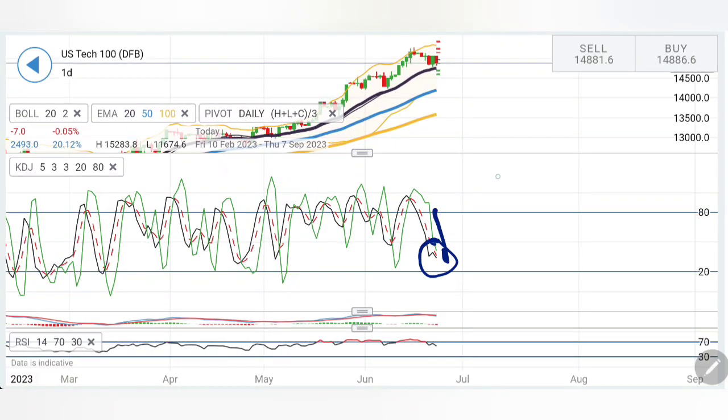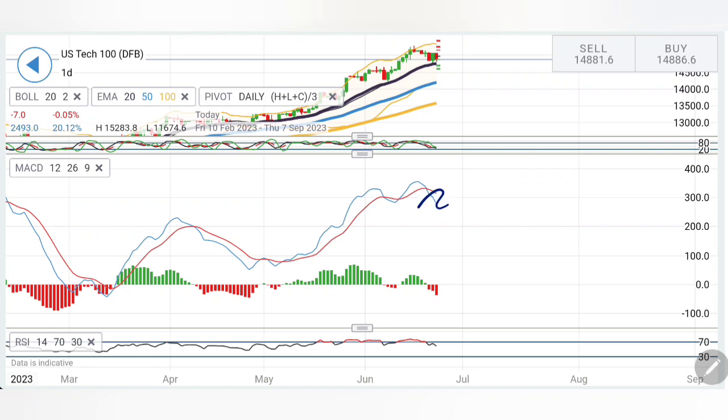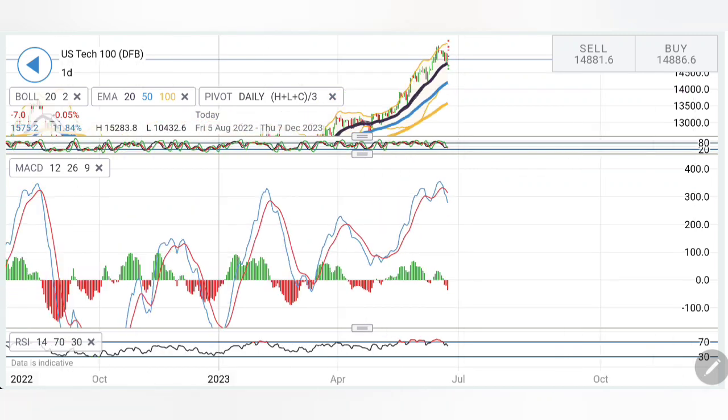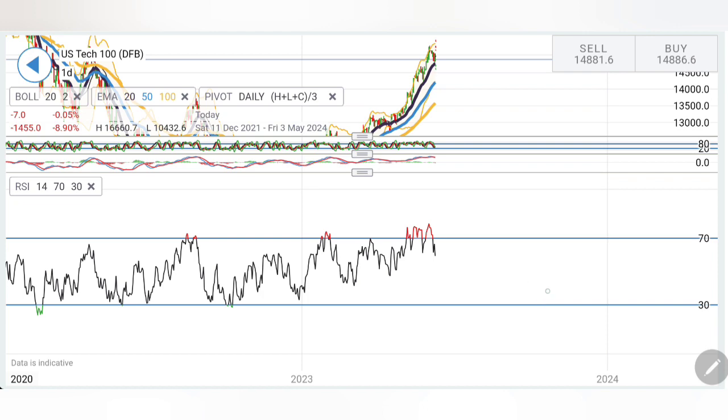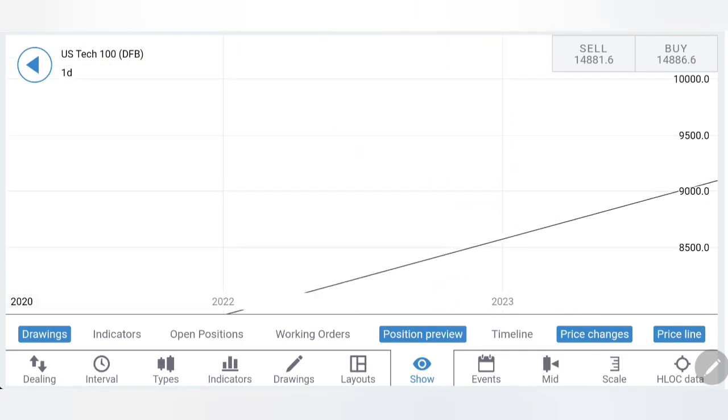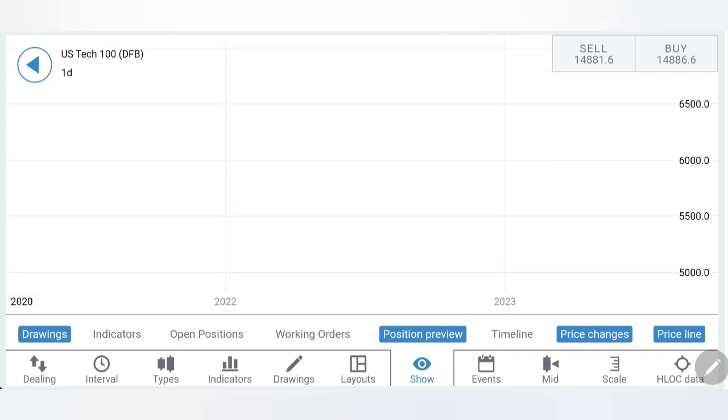See, daily stochastic has dropped. The MACD has crossed over here, trading with divergence, looking downwards. You can see this MACD is crossing over at a little higher levels. Possibly it can continue with the downward move for a little while. RSI is also looking downwards, indicating slight bearishness. Considering this, now we have seen the charts, we have seen the indicators. Time for me to define the trading levels and strategy for you so that you can trade profitably.